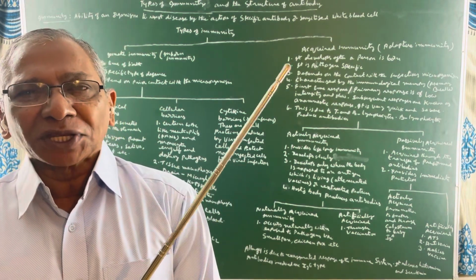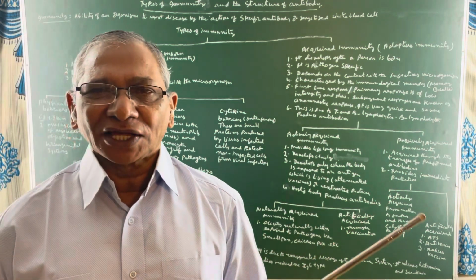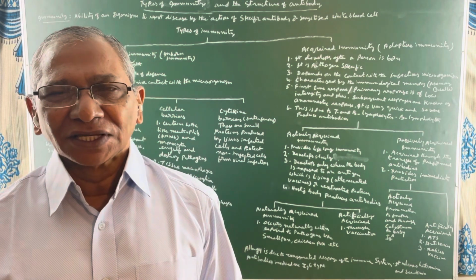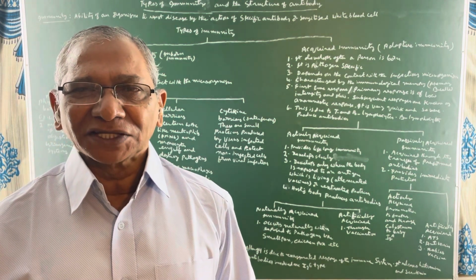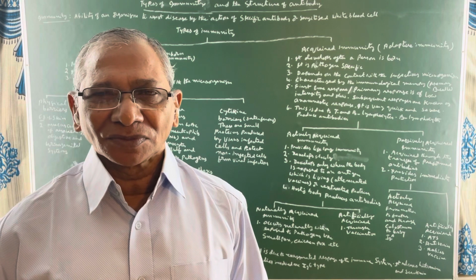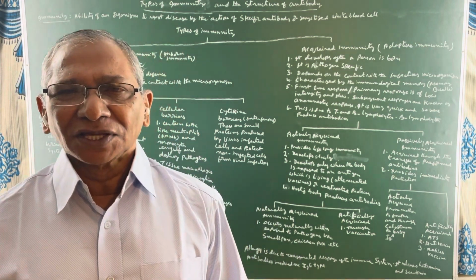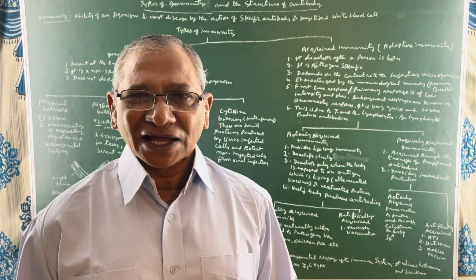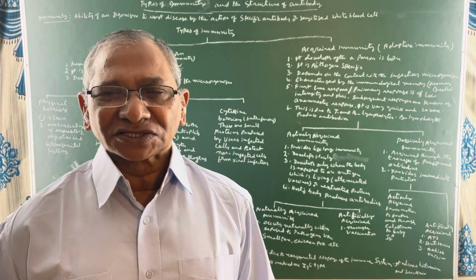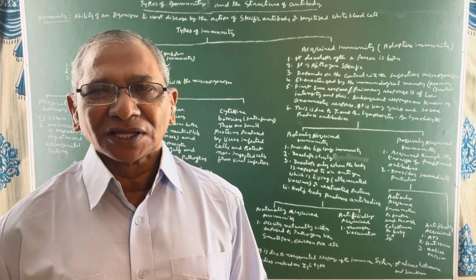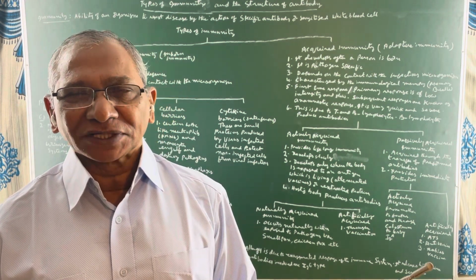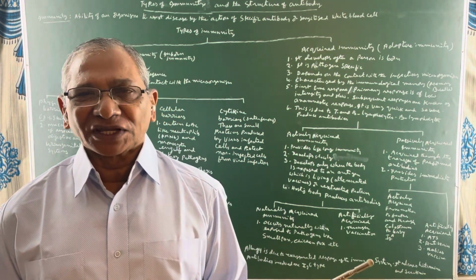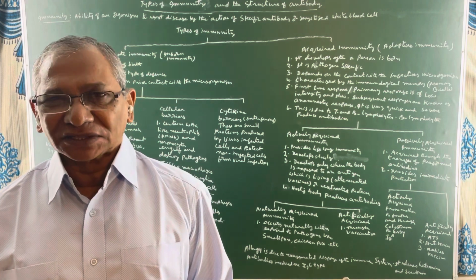The immunity provided by the antibodies is known as humoral immunity. Humoral immunity means the immunity provided by the antibodies present in the blood plasma. Cellular immunity means immunity provided by the phagocytic cells. The phagocytic cells engulf and destroy the invaders. So it is known as cell-mediated immunity. In this way, our immune system protects us from various types of harmful invaders.